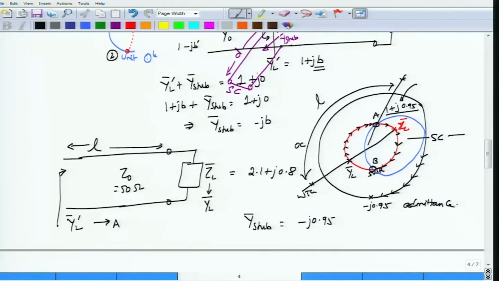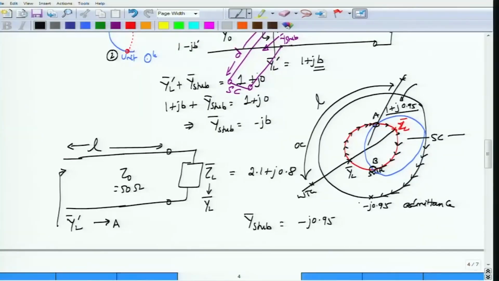So this is the admittance that you would obtain when you move along the outer circle, the circle of r equal to 0, or equivalently g equal to 0. The question is, why am I moving on the outer circle? Because what is the SWR for a shorted line or an open circuit line? The reflection coefficient magnitude is 1, therefore SWR on these lines is equal to infinity. That corresponds to gamma L equal to 1, and that is the outermost circle. So on the outermost circle you keep moving until you hit minus j 0.95, which is exactly required to cancel out this plus j 0.95.